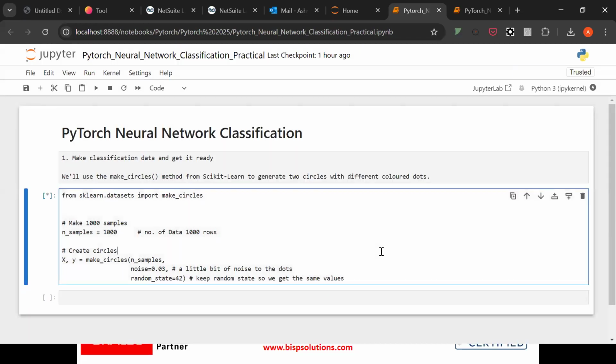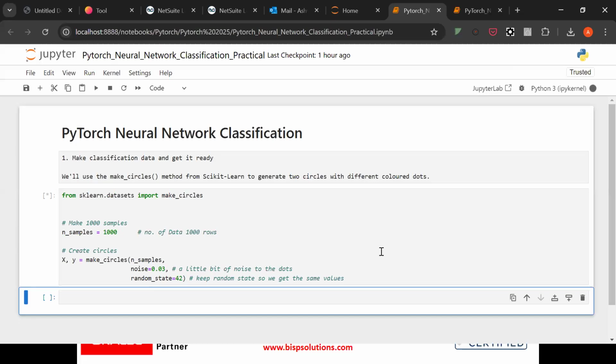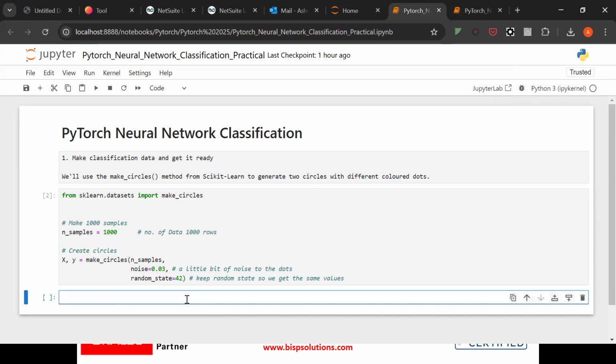Now see here, I'm just entering this and let's see. Okay, now what we have done: first of all, make circles and shape. Now let's view the first 5 X and y values.